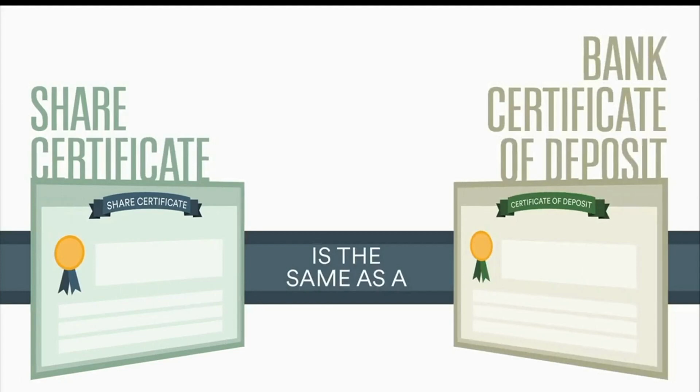Okay, so how is a share certificate different from, let's say, a regular savings account? When you think about your regular savings account, this is an account that's very accessible to you. You can put money in it whenever you want. Unfortunately, you can also withdraw money from it whenever you want. So you have a lot of flexibility with the regular savings account. A share certificate is different because you are agreeing to keep your money in this account for a specific term that you choose. So they typically earn a higher rate because there isn't that same flexibility. Well, that sounds like a benefit because, like you mentioned, if you have to keep it there for a certain amount of time, you're not maybe double dipping too much, like I sometimes do.